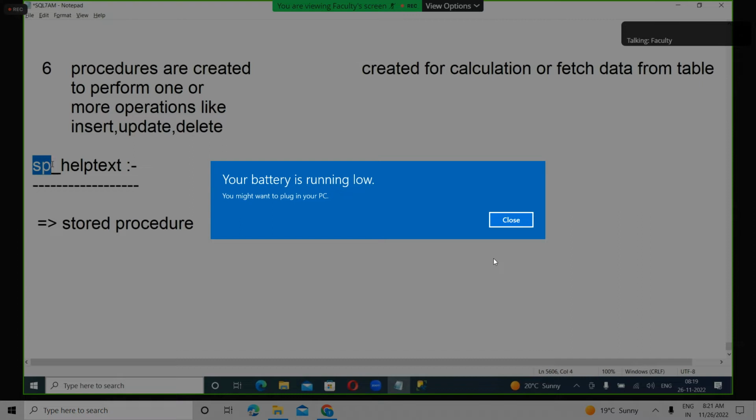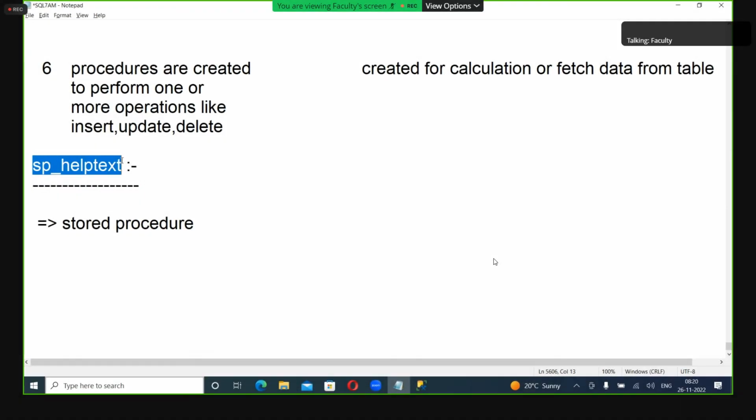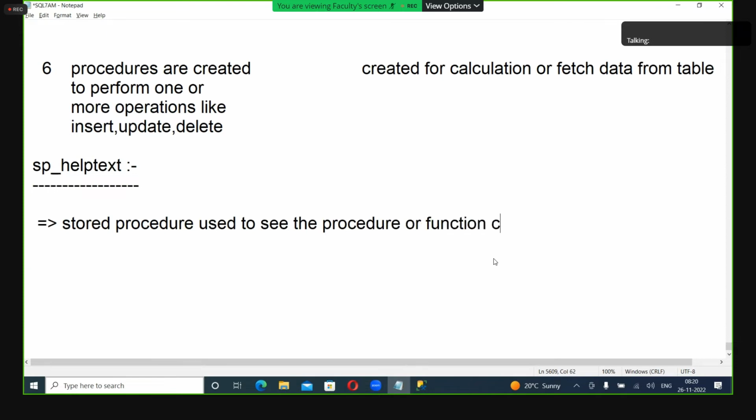But what kind of stored procedure is this? It is not created by the user. It is built-in, predefined. Debit and raise salary, which we created, are user defined. But sp_helptext is predefined. Use it to see the procedure code or function code.